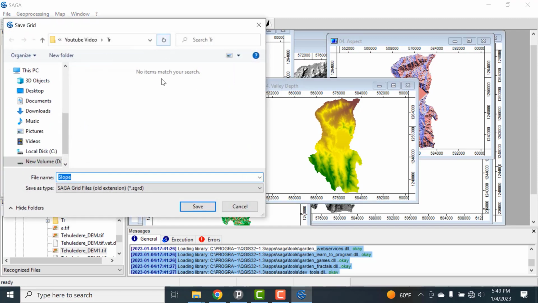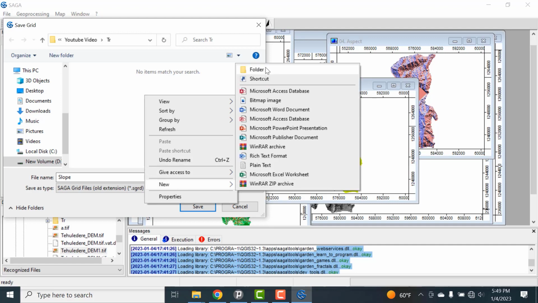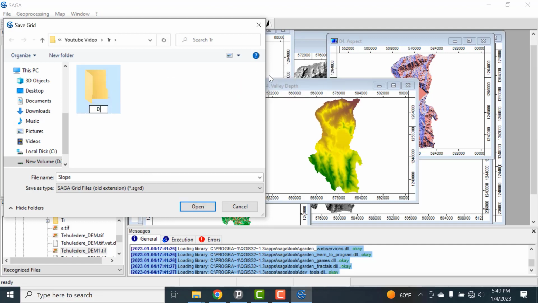Select your working directory. For instance, let me add a folder, DEM derive, click here, the file name is slope, and save as type.